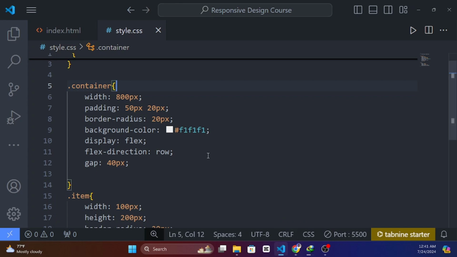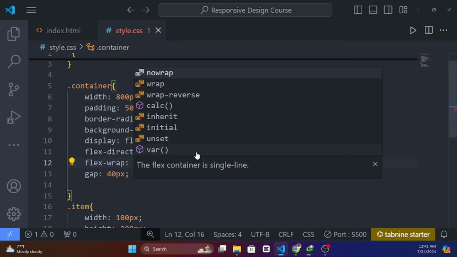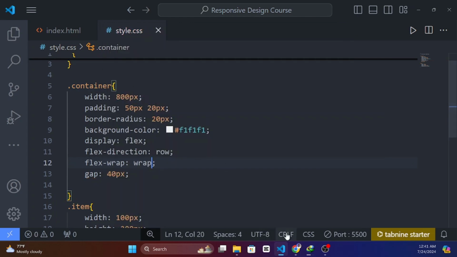For example, if you have images and you want them to stretch, meanwhile it is trying to fit them over here. So this is where the flex wrap comes in handy. I can have a flex wrap and set it equal to wrap. Now you see that it will try to bring it down if it doesn't fit the screen. It will try to fit them to the screen, and once it gets to the end of the screen, if there's no room for the item, it will simply bring the item down. This is how to use the flex wrap to create responsiveness.